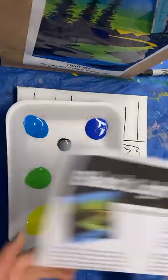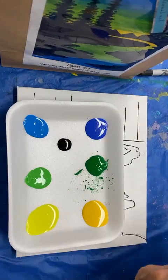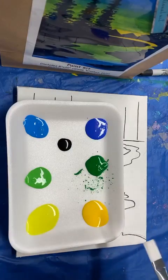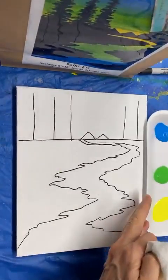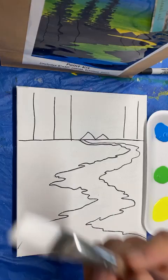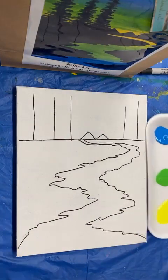So you will have your step-by-step instructions, but then you'll be able to refer to this video as well. All you'll need to add to it is an apron, if you're a little messy like me, some water, and a cloth, and then you can get going. I'm trying out these new paintbrushes, so you may or may not have one that looks like this. You might have one that is blue, but this one is clear.